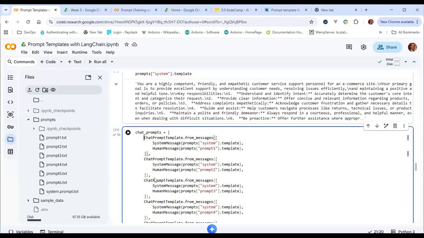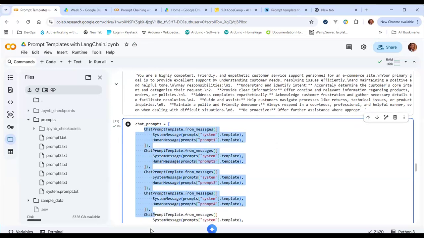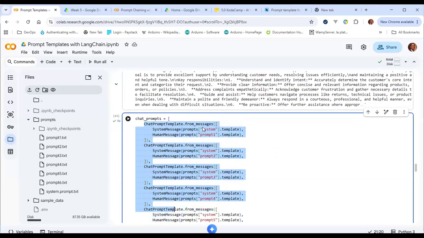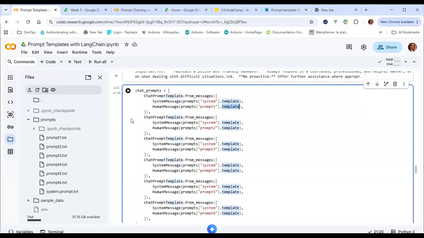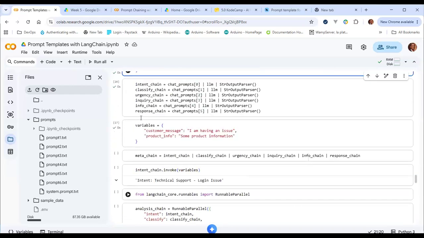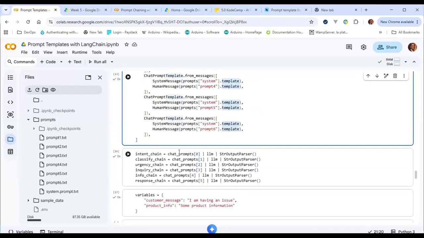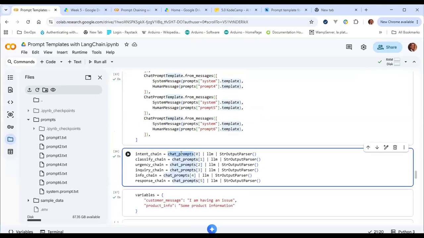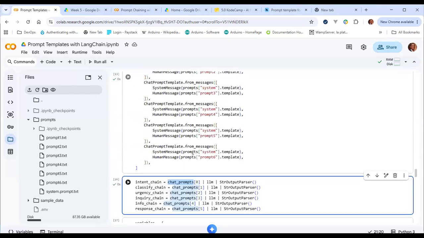So this method is not the right approach. It's actually taking the template, but for some reason the chat prompt template is not taking the variables in. So the best way for us is to use the original chains. We will lose the system messages, but at least we'll be able to get the original.